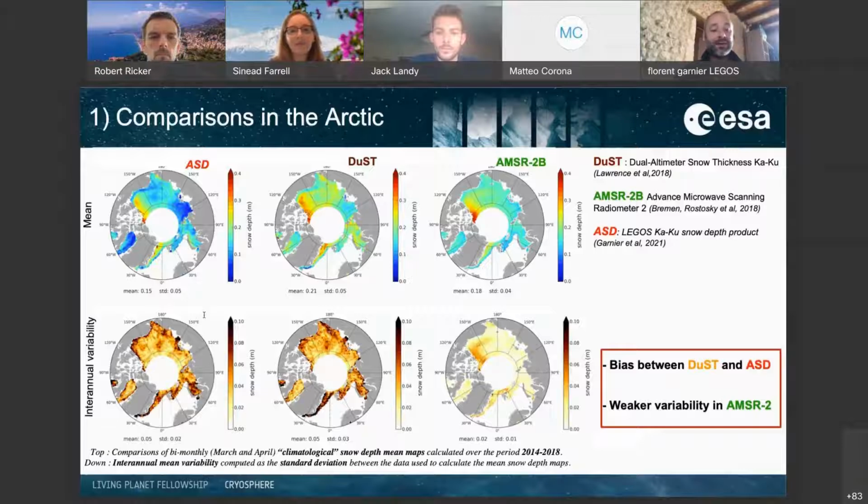We can see here that the KAKU product, the two products have comparable spatial distribution, as for instance, the thick snow in the buffer gyre, and that they have nearly identical variability. And in fact, the deviation between these two products mainly seems to be some bias of about 4 to 6 centimeters. IMSR2 have also comparable distribution, but the data are much more smooth and they present nearly no variability except in the multi-year ice zone. But when we look a bit more accurately in IMSR2 data, we have identified noticeable deviation with the ISD in terms of magnitude and spatial variability.